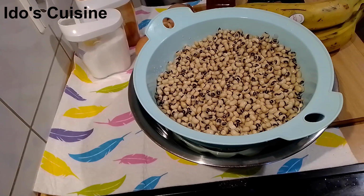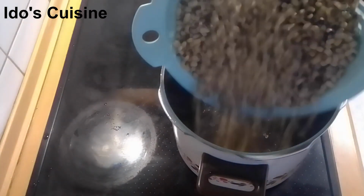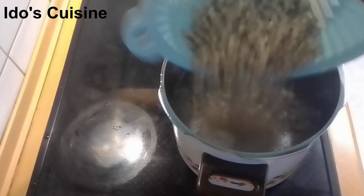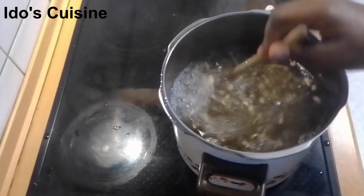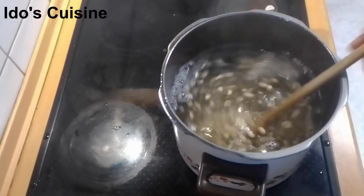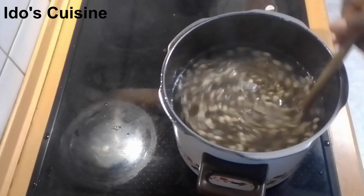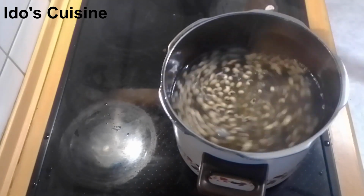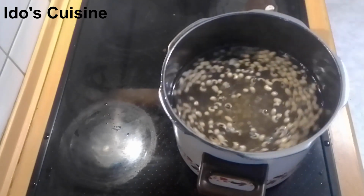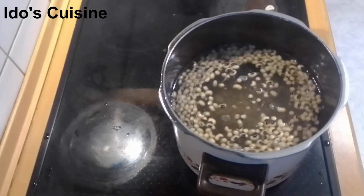So already I have water in my pressure cooker boiling, so I'm just going to pour this in. So the water is boiling. I'm going to be pouring the beans into it. I'll let this cook for 5 to 10 minutes. Then I'm going to pour it out, like rinse out the water and then pour in the fresh water and allow it to continue cooking. So let's leave it to boil. We'll come back in 5 minutes time.